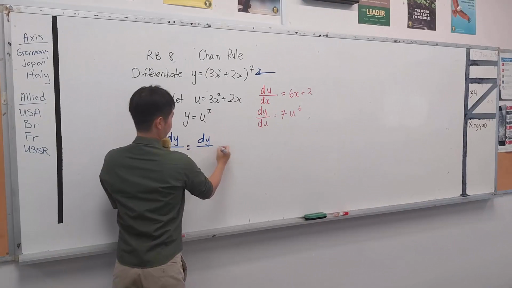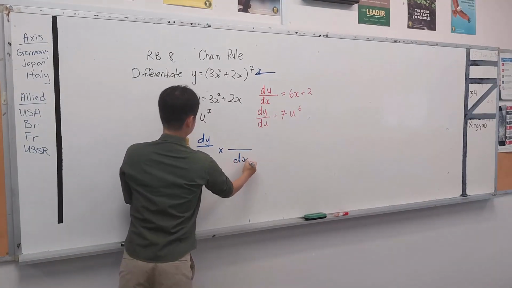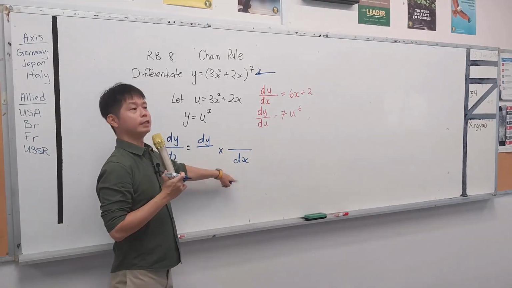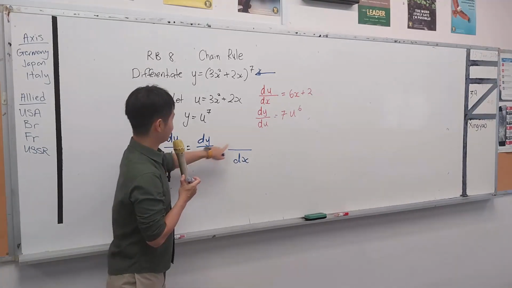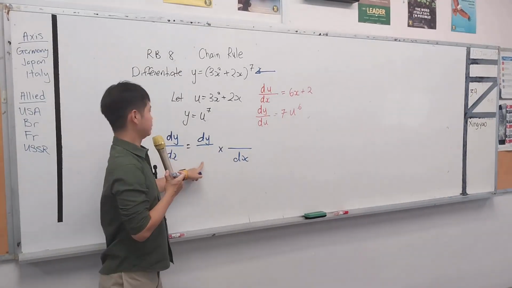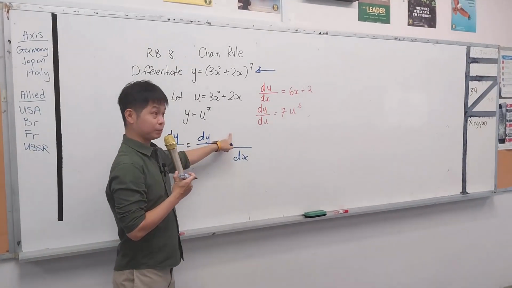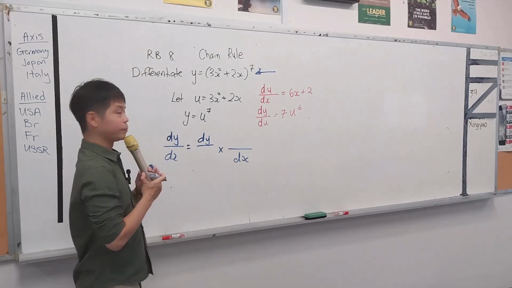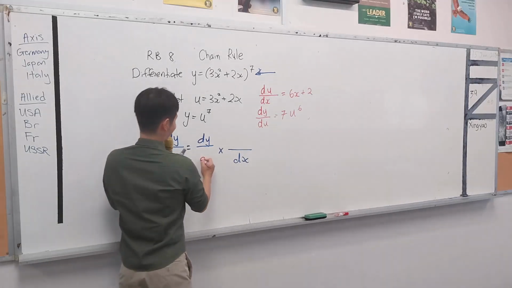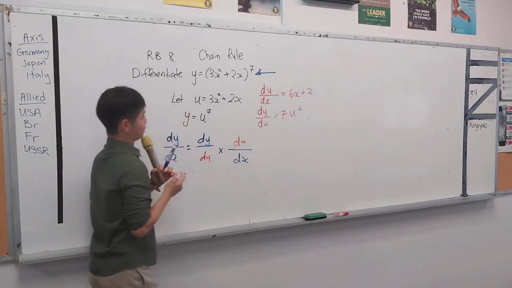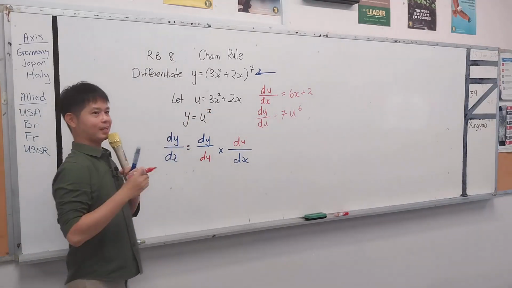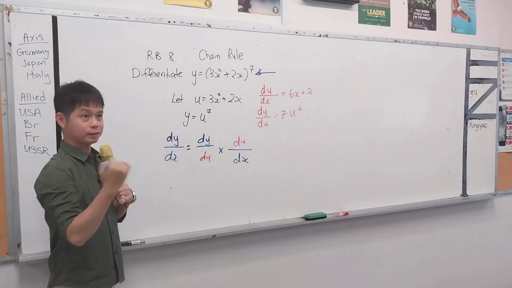So I have a dy on top and I have a dx below. Correct? It's still dy dx, right? So in terms of simple algebra, what is the condition of these two here? The condition is that these two terms, whatever term it is, must be the same term. So what do you think I will put here? It must be the same term, du and du. There, I got du dx. There, I got dy du. So I need to multiply them, right?